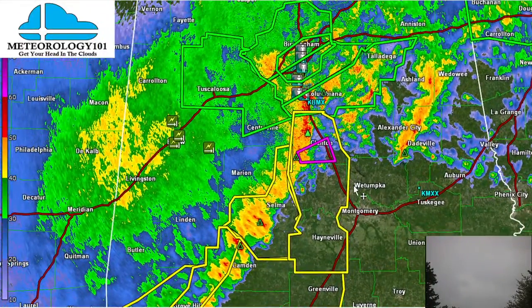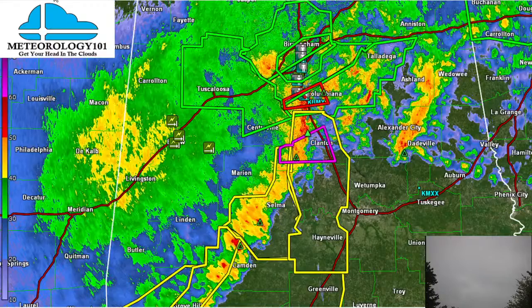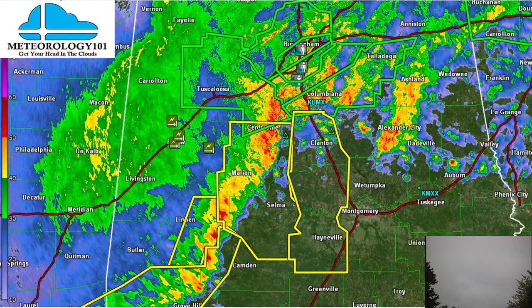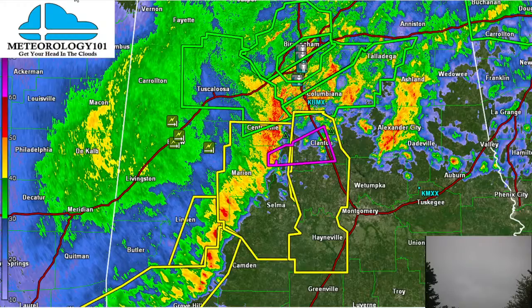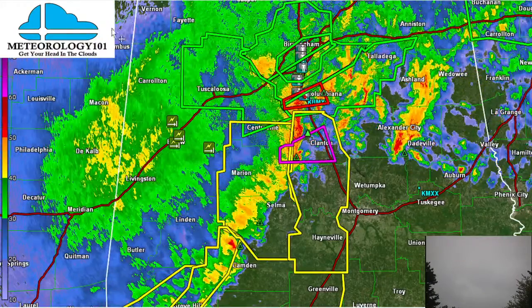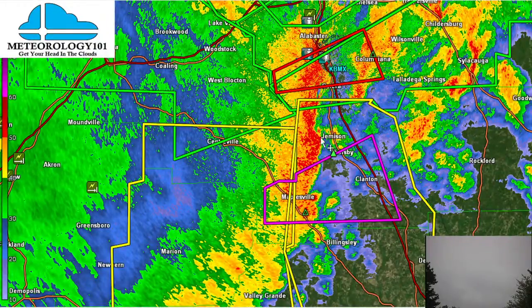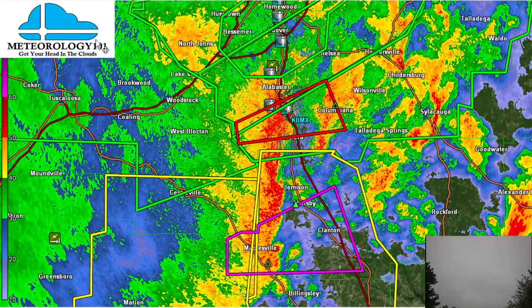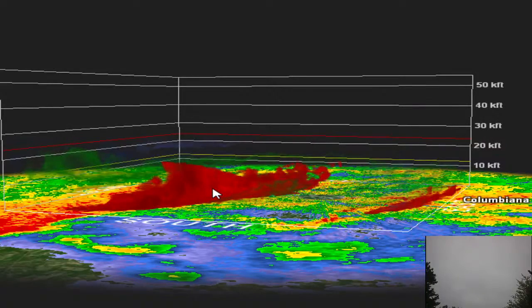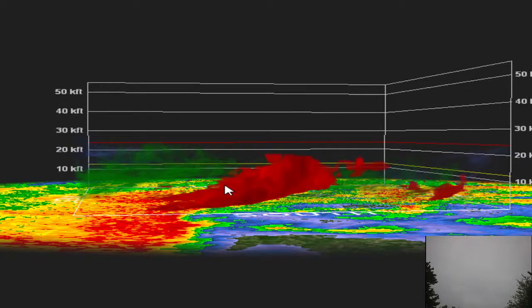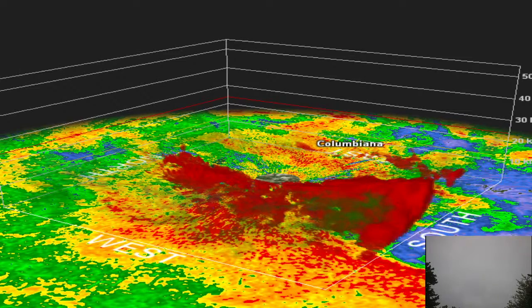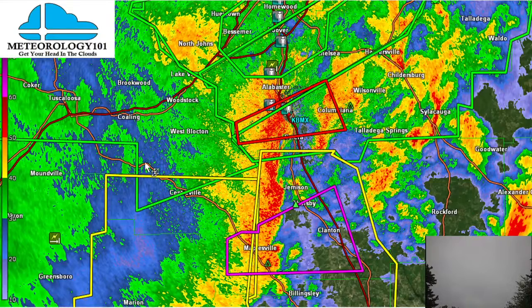Looks like one of our tornado warnings expired. And that was the one to the north. Tornado warning for southwestern Shelby County is canceled. So that's been canceled. That was the one that was looking a little weak, wasn't it? So we did a volume scan back on that. Yeah, that was down at the surface. But it did have some pretty good rotation all the way to the surface. I mean, there was definitely some activity there. It's just so close to the radar. Like I said, you can get a lot of false information from that.